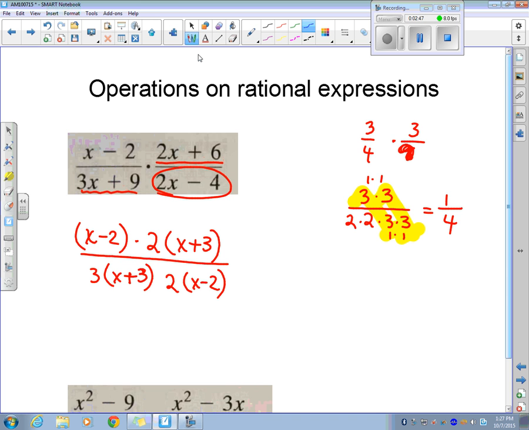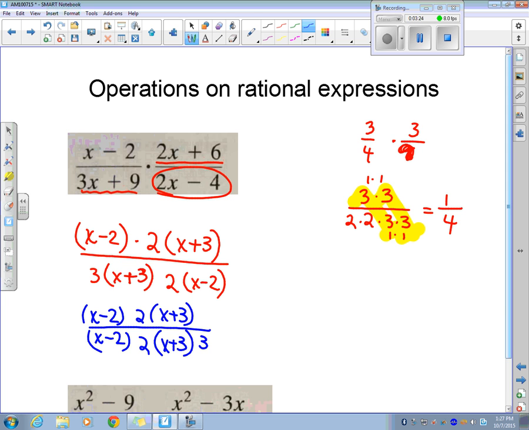But we know that multiplication is commutative, so I'm going to write the x minus 2 on the top, and I'm going to write this x minus 2 underneath it. Okay? So those are still factors. And again, multiplication is commutative, so I can rearrange these pieces. So I've used this and I've used this. Now times the 2, and I'm going to take this 2 and put it here, so it's easy to see. And then times the x plus 3. So all I've done really is to rearrange the bottom. And all I've not used down there is the 3. So I've used the commutative property for multiplication just to rearrange these.